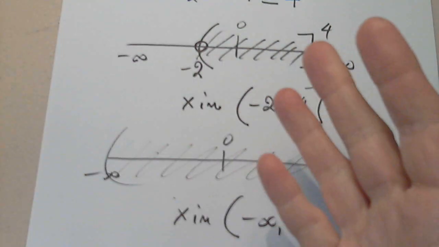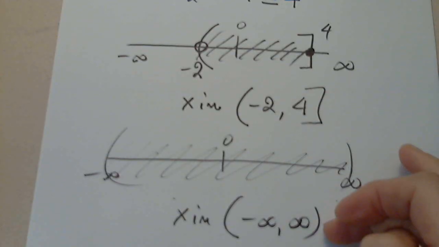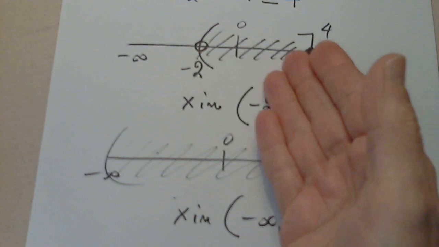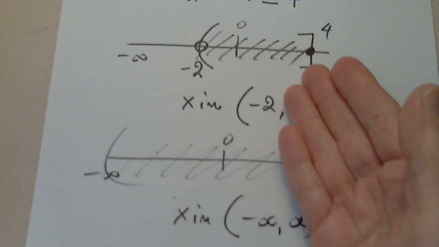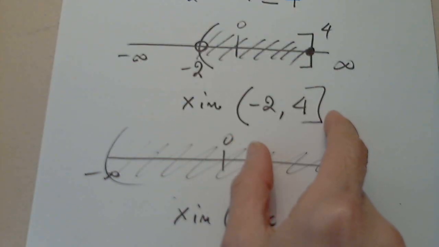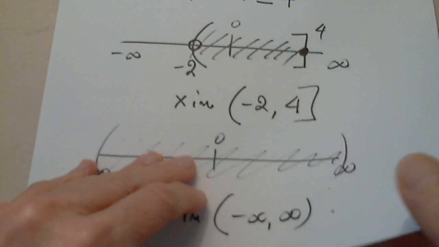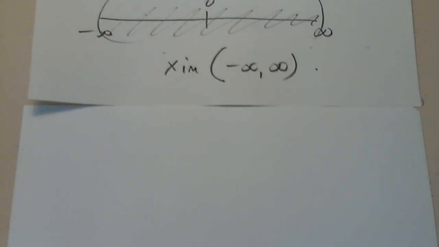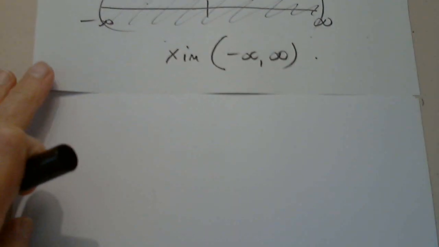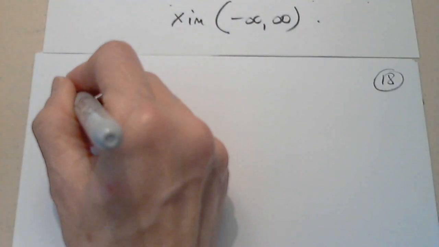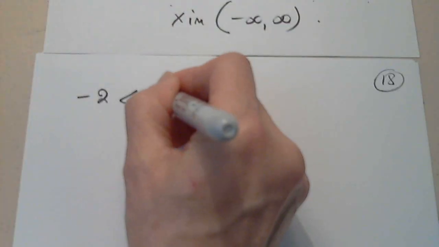So far we looked at inequalities and we presented the solutions in two ways: either graphing it on the real line or number line, or presenting the interval notation. There is a third one, which is not that useful, but you're going to see it in Pearson. So let's look at another example, and I'll show you all three ways. Let's say I have negative 2 less than x less than 8.